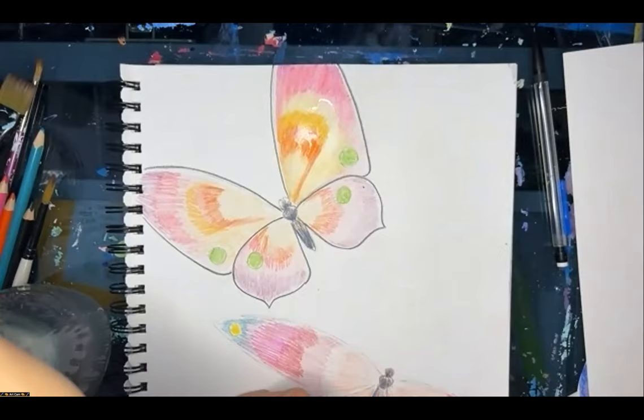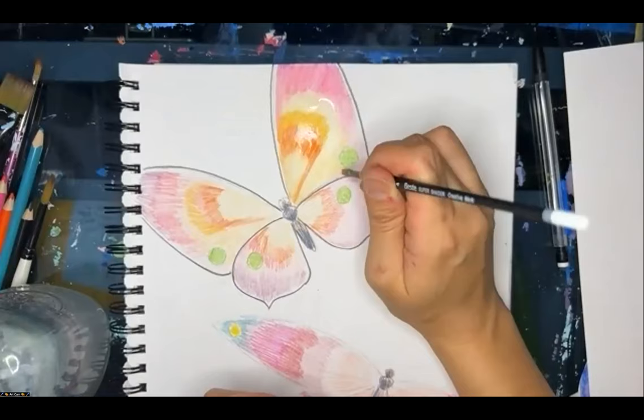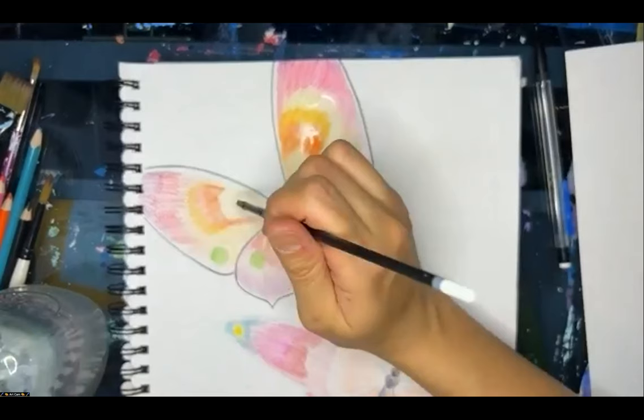Now I have this little green dot right here. I'm going to just kind of avoid it for now. The reason being that I know that everywhere around this little green dot is wet. So if I were to go over it with my water, it would make it bleed a little bit. I'm not saying it will, but there is a chance that it would.